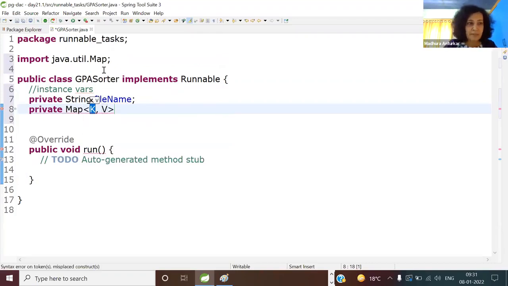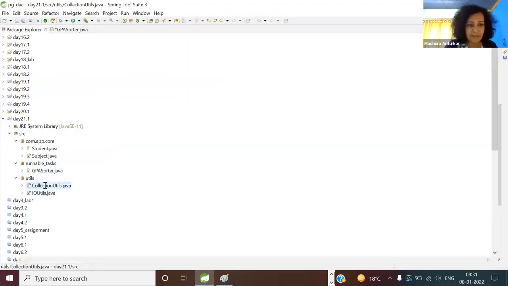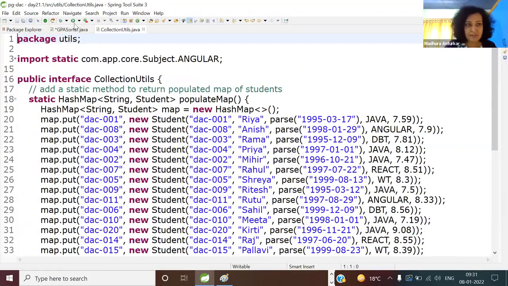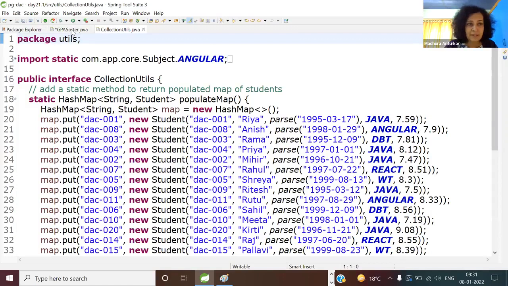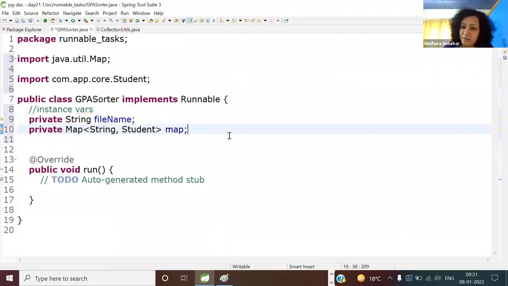What was that? I forgot the type. I think it's an integer or this. I'm just checking. Student map type, string it is. It's an email ID or something. So it is a string comma student. And here I can have some variable name. Control Shift O to fix the imports. So all this is fine.